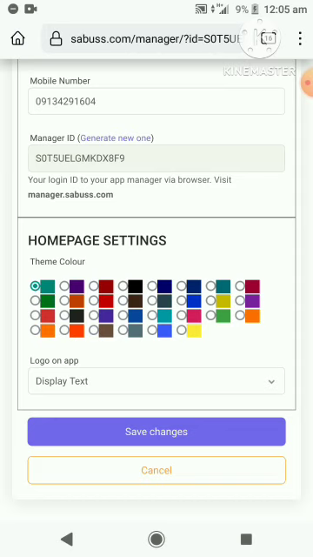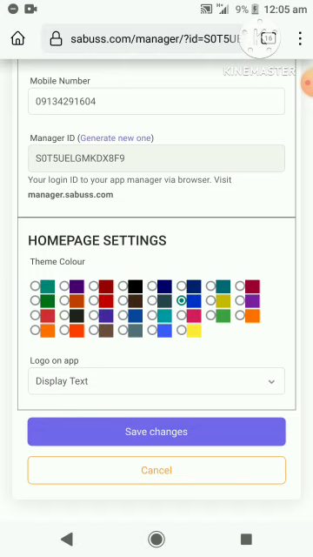And the next one is the home page settings, theme color. So what is the brand color, what is the color of your branding, the kind of color you want to display on your app. You will see that the application I sent to you as a sample the other time is in purple color. So this is the place I chose the purple color. So if you love something yellow, you click on it, or you want something blue, any color you want that is your branding, that is what you have to choose here.